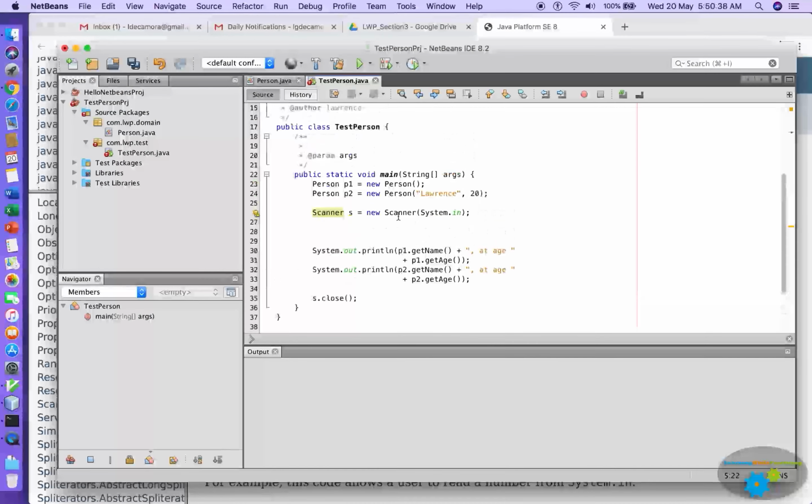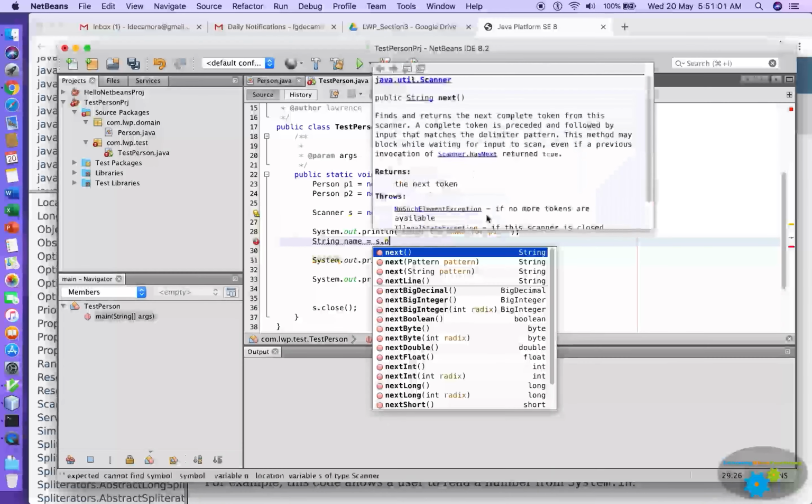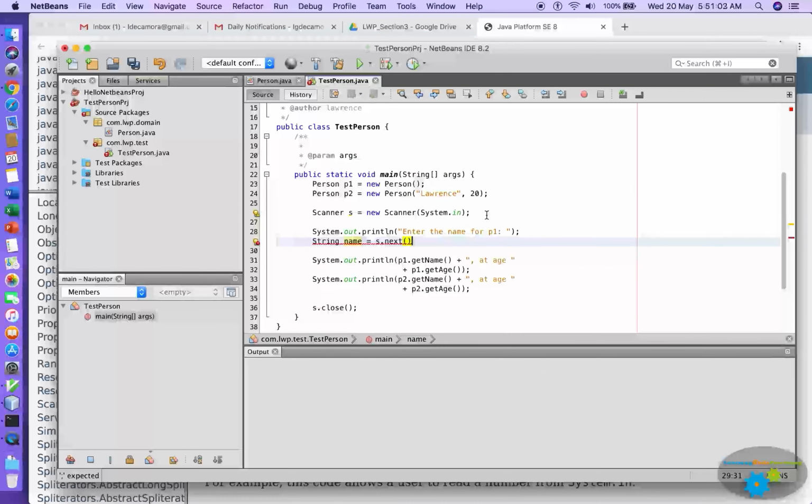Okay? So since we're ready to use the Scanner class, we can now accept an input. We can now say sout, enter the name for P1. Okay, and then I'll say String name will get the value from s dot, and then I'll use the next method.